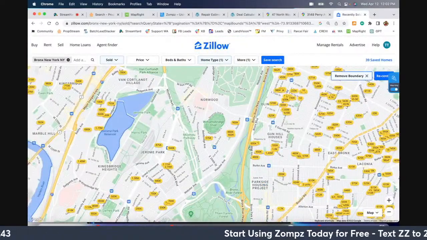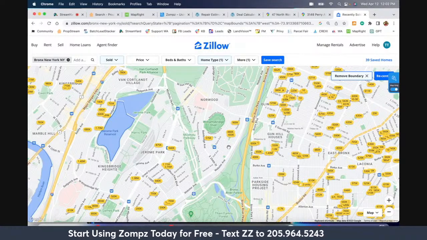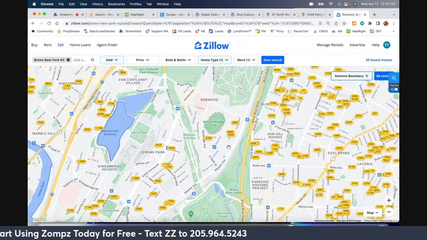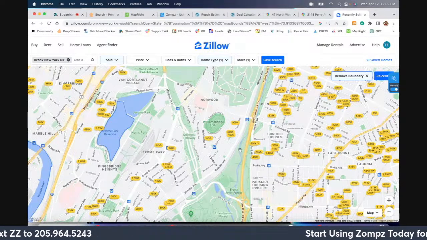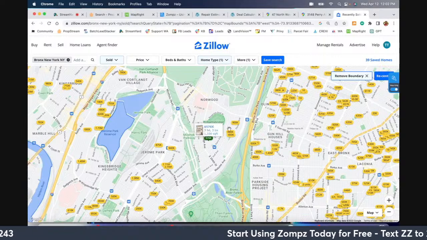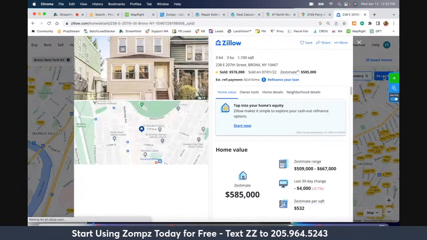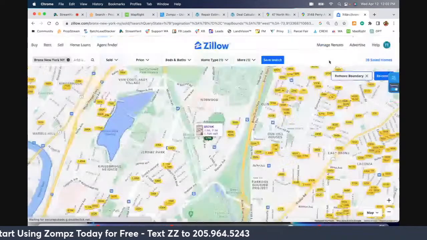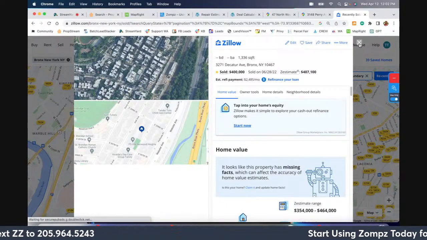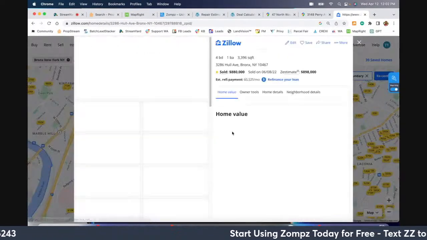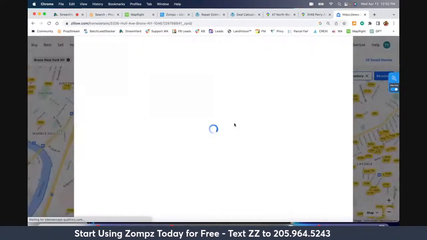The reason I'm doing that, guys, is you want to try to look at properties that are near where you are. That is so important, especially in condensed markets like this, where the prices can be all over the place. But we got it looks like four of them in here. That should give us a good idea of what's happening in here, right? Yeah, proximity matters. All right, so boom.